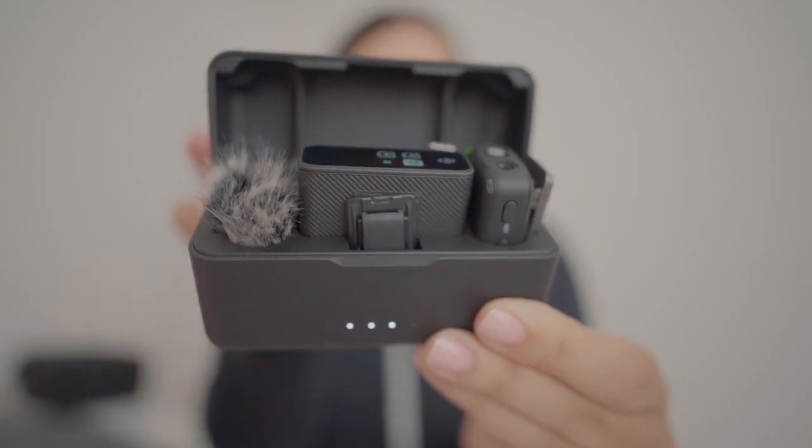And actually, I was thinking if there's a possibility for me to remove one of these microphones to put a cat inside. So that could also be an option. Whenever I'm on the go, I have everything in one case because I heard a lot of people complaining that you cannot fit everything in at once. And to be honest, this kind of sorts my problem.